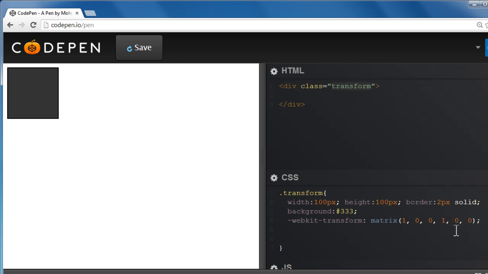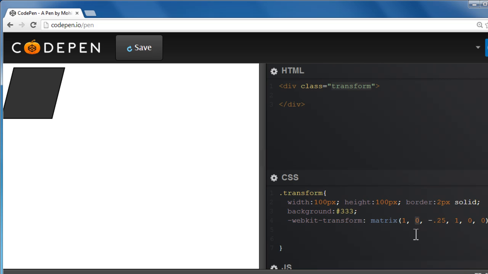Righto. Okay, let's tackle these two zeros first. Let's see what they are actually for. These two arguments, the second and the third argument of the matrix, can be used to either skew or rotate the object. Let's give it some value, let's say 0.25, and notice the kind of skew that is happening out here. Similarly, if I were to use a 0.25 out here, notice that it skews in a different way. If I were to use a negative value instead, see what happens. It bends forward this time instead of bending backwards. So it just takes up a different direction. These two values can be used to skew the object.